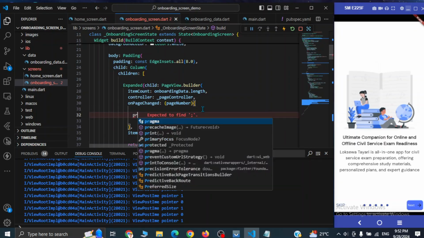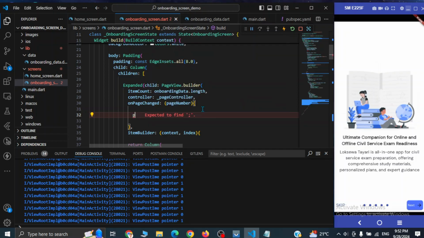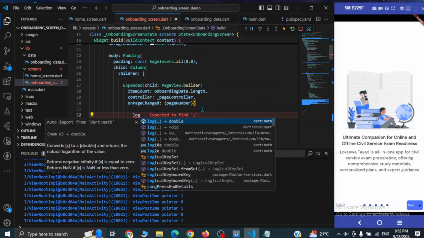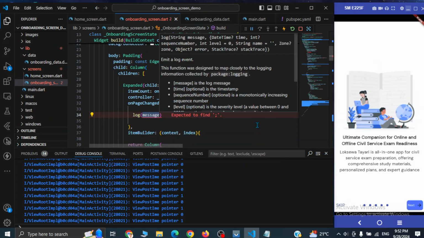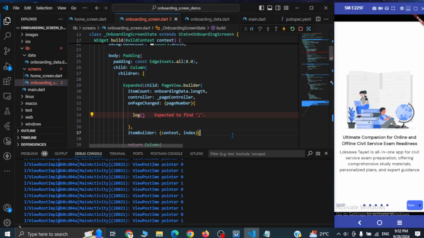To verify this you can simply print the page number. Instead of using print you can use log, which is from dart developer. Don't import it from dart math, instead you have to import it from dart developer, and you can simply log that message.